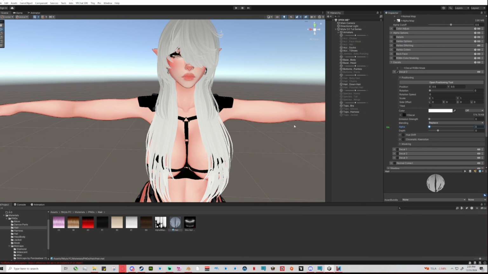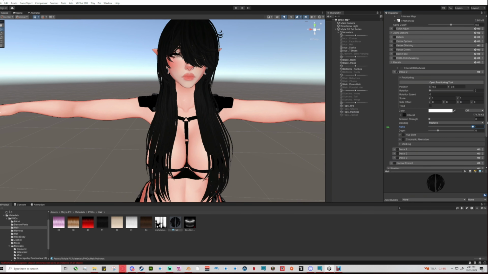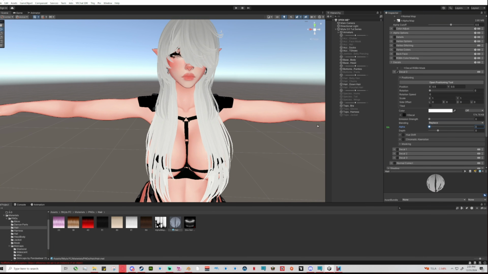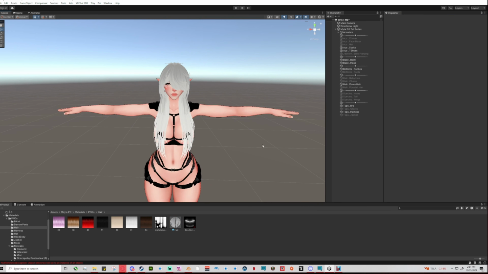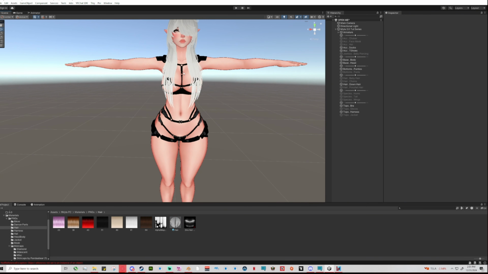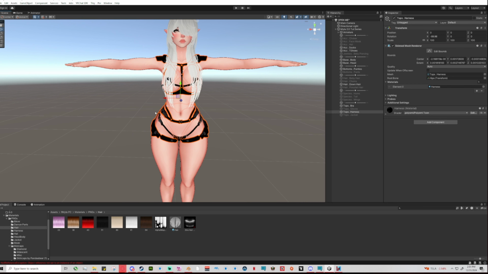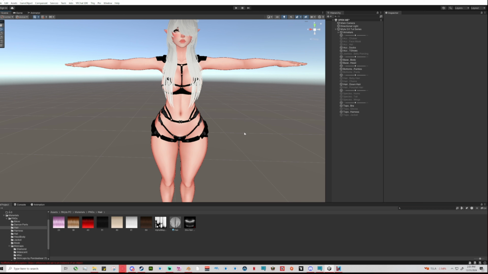A lot of creators will use them for tattoos. So instead of adding that extra memory of a full matte swap to have tattoos, they'll just put it here on a decal and have the animation to where whenever you click the toggle for tattoos, it just shoots all the way up to 1, and now you have tattoos. So just something I wanted to point out that I find really, really helpful and that I use quite a lot is the decals. So that if you ever want to have matte swaps, like I'll probably be doing that for the red option and the pink option on the harness, but that's something that we'll cover in the next video.